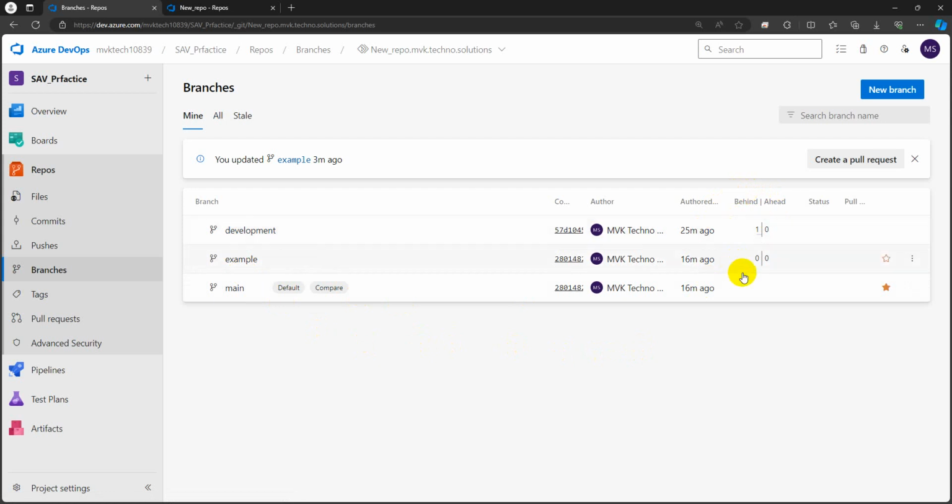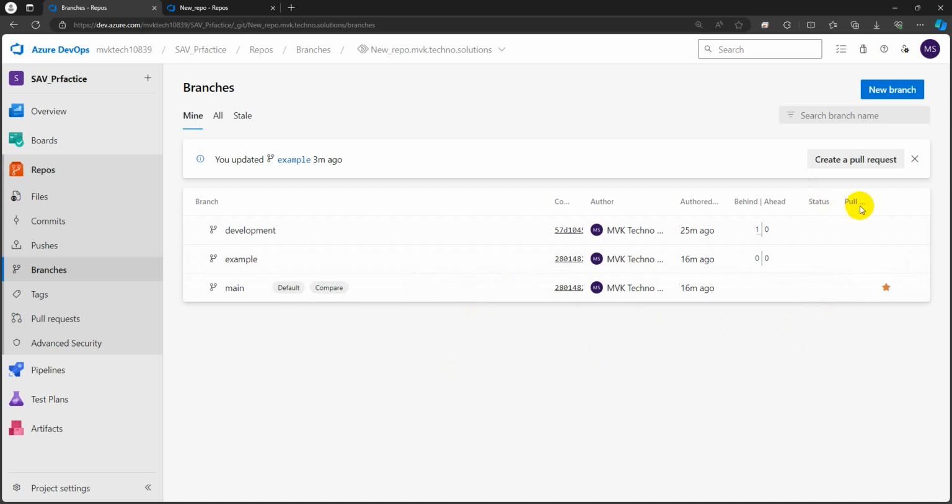And behind and ahead is nothing but how other branches are compared with the main branch. It helps us find out that okay, this branch has more modifications than the main branch, or this particular branch has fewer modifications than the main branch.